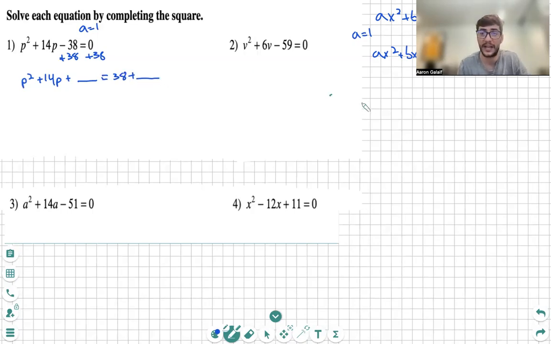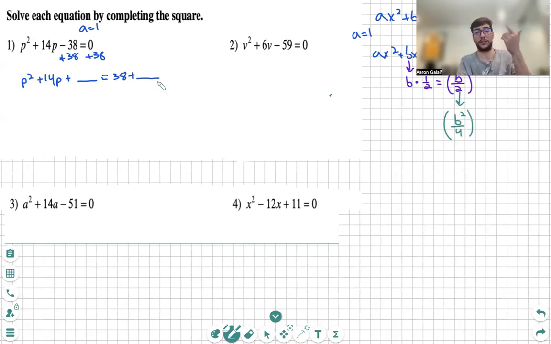Now this is where things get a little weird, but this is also the shortcut. So here's the shortcut. I take my b term, I multiply it by 1/2. It's going to look a little weird on the base, but it'll make more sense as we go through the example together. All right. After that, I will square this term and bring it down. At that point, the term that we just squared goes back up.